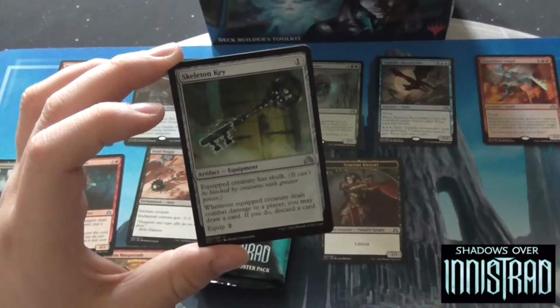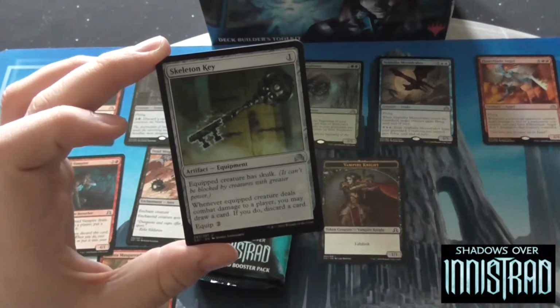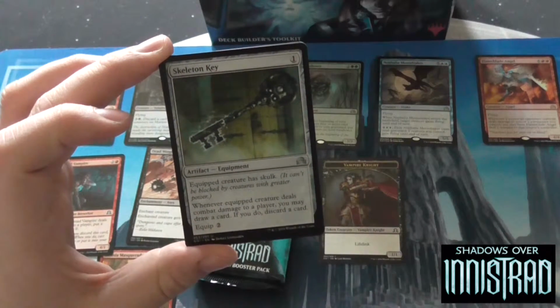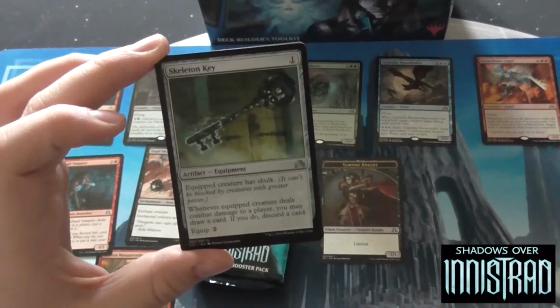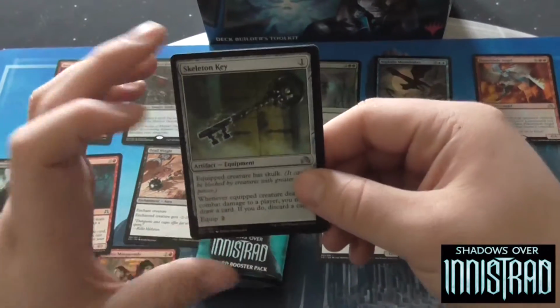So, Skeleton Key. 1-drop artifact with Equip for 2. It gives the equipped creature Skulk, and whenever it deals combat damage to a player, you may draw a card. If you do, discard a card. Again, very good for fueling your madness.